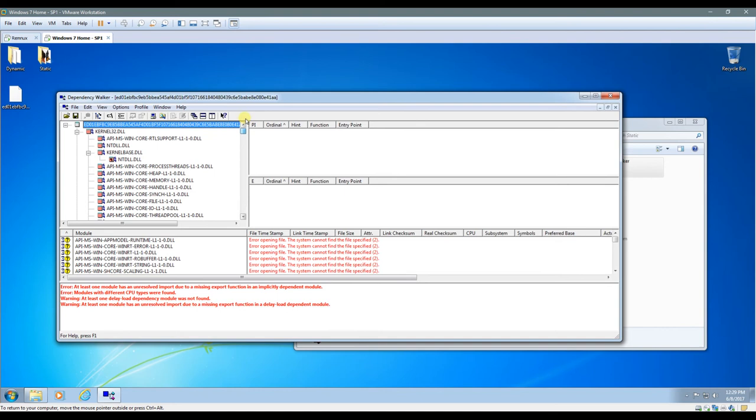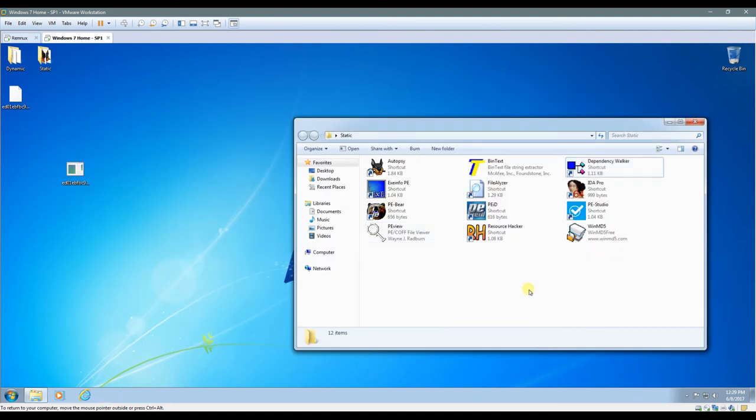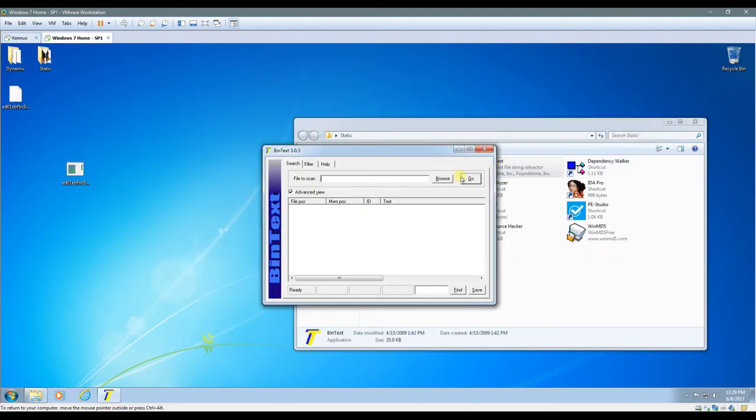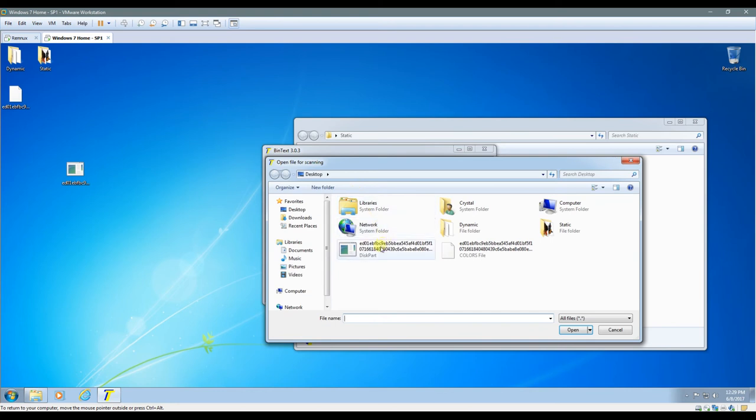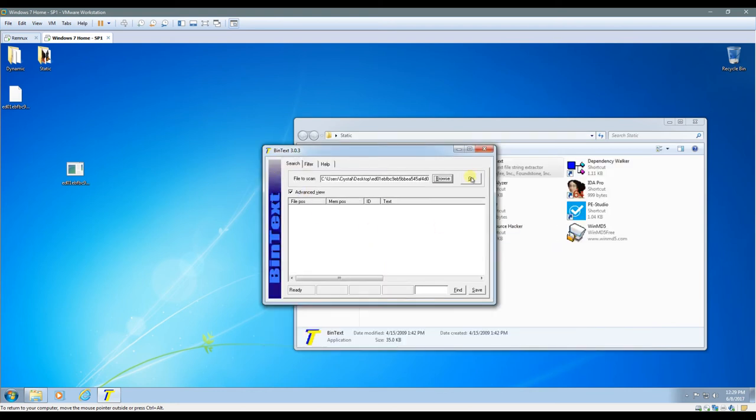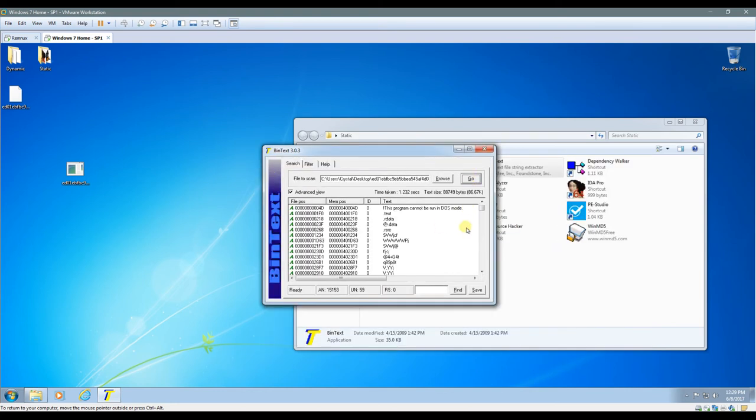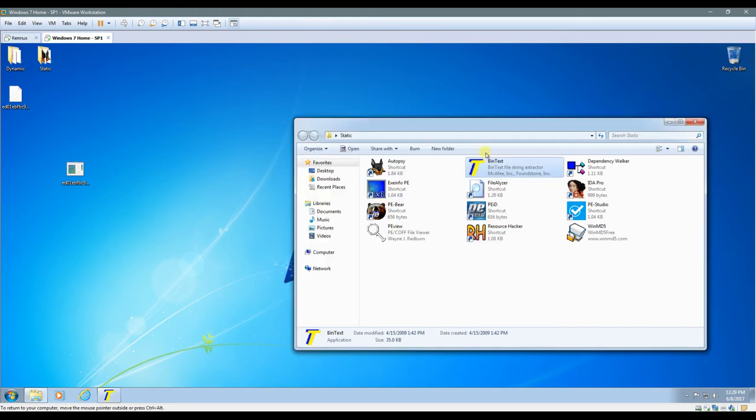Not very familiar with this tool yet, so probably come back to it in more detail in some later analysis. This is kind of similar to just running strings or PEStr on Remnux, so you can see some of the stuff that we saw a few minutes ago. That's fine. And Autopsy, we're not going to look at this one.